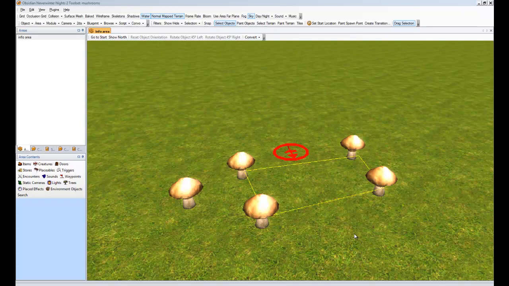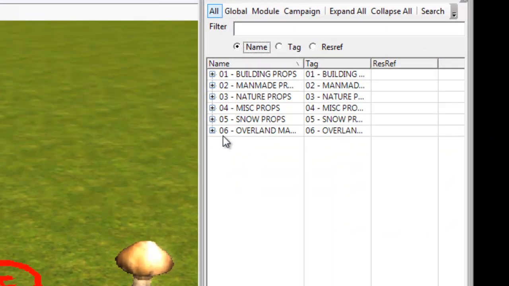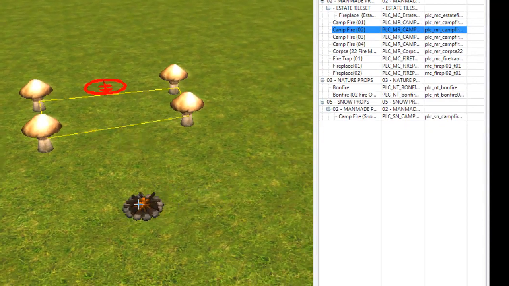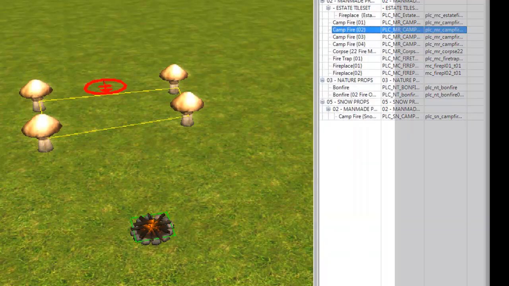It's relatively simple to set up our placeable object. It gets a little bit more difficult because you have to be able to script what you want to actually happen. So we're going to do a little campfire here. The first thing we're going to do is bring over our blueprints, and we're going to go find the campfire blueprints. Now I'm just going to type in fire here and grab one. There we go. And I'm just going to move it over here. There it looks good. So here's our little campfire object.